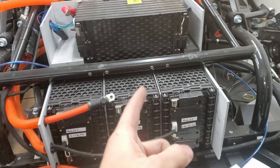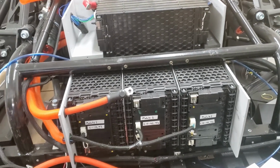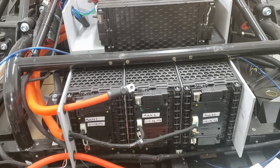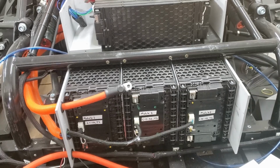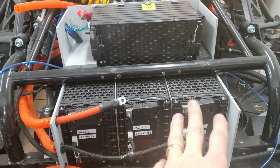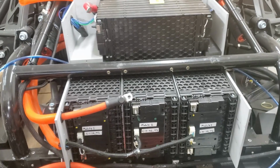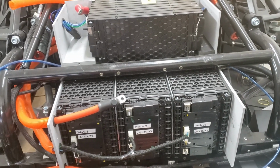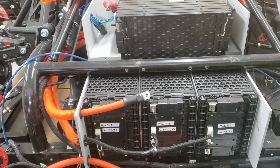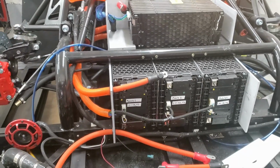So I'll have flow controls on each individual board. I don't know how I'm going to do this, but I'll probably use a pump just to make sure they're all metered to have the same flow before I hook them back up. I'll have the one inlet, and then I'll break it out into 4, and each one of these will have its own inlet that's flow controlled, and then they'll all join back up to 1 going out, and hopefully this front battery pack will be finished up.